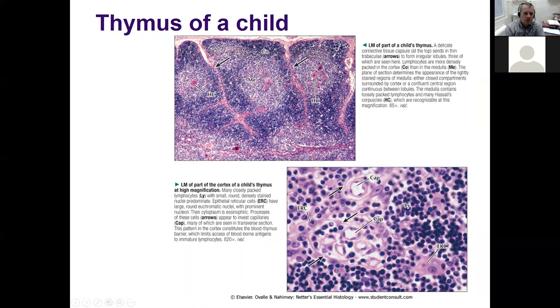And again, we got this epithelium. It's somehow in the background, right? Because the view of the reticular epithelium is masked by the dense infiltration of the lymphocytes. But if you look at the nuclei, this is an epithelial reticular cell that provides support to the lymphocytes. All the other round-shaped cells are lymphocytes.